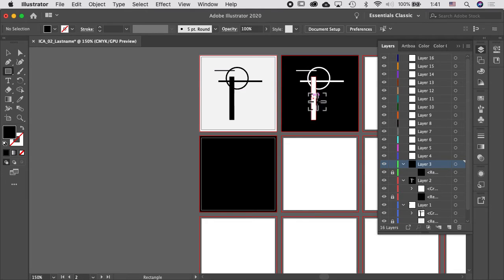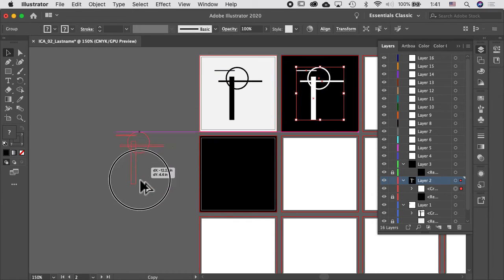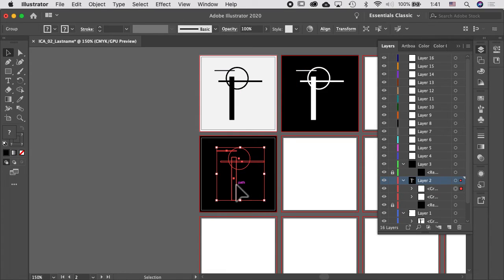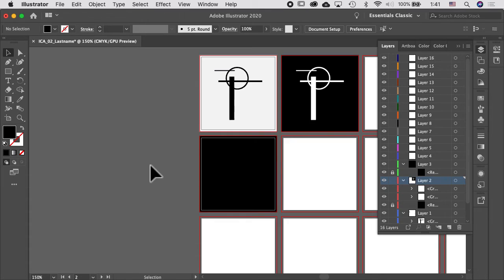Now I'm going to borrow this one over here. Duplication tool. Let's drag it. Oh, we just placed it on top. Problem is stacking order. Because layer 3 is on top of layer 2, and that group is still inside of layer 2, we can't see it.